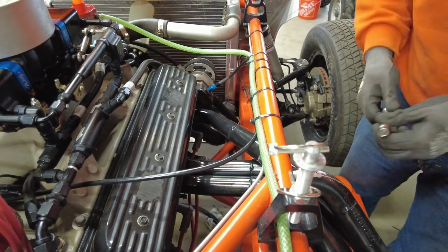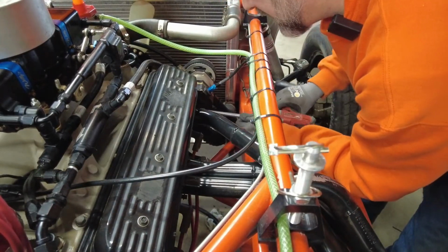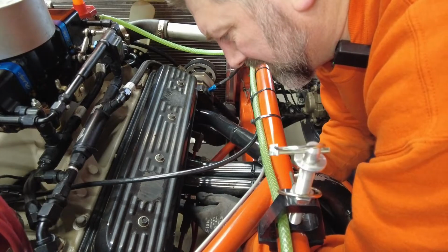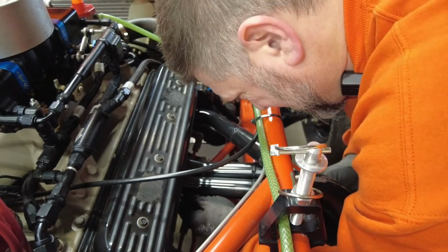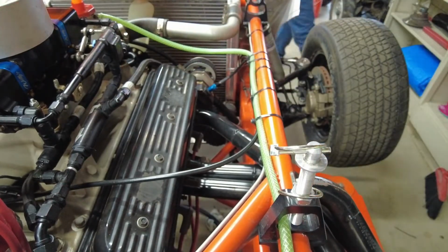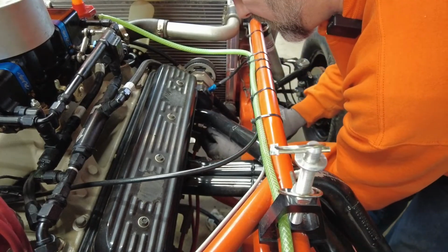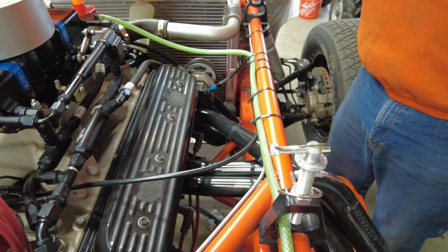Still a little bit unhappy. Let's back these other ones off and try it again. Stuff like this, you're better off just going a little slow, especially into an aluminum head like this on an engine that you can't take apart and fix. There we go. That feels way better. I'm still gonna grab a ratchet and do it by hand. There we go. Yeah, can't quite get that on there. We'll run that one with the ratchet.